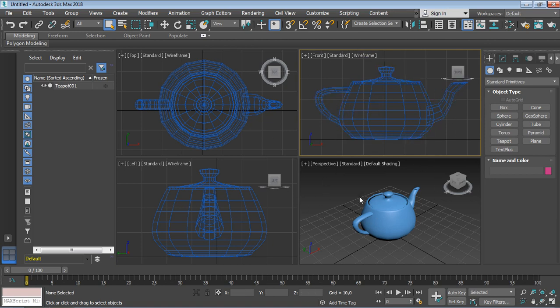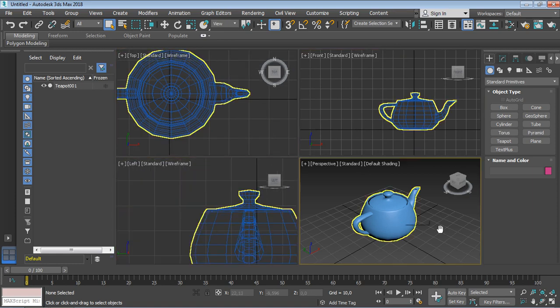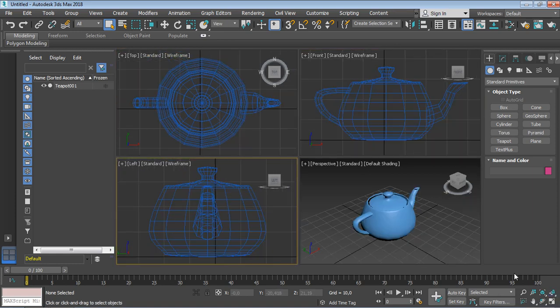If you have any other objects in your scene, they will all be framed in the same view and the same frame. The zoom extent all is very similar to the normal zoom extent, except that it frames on all of the viewports at the same time.